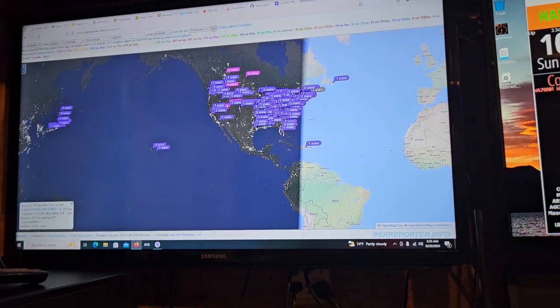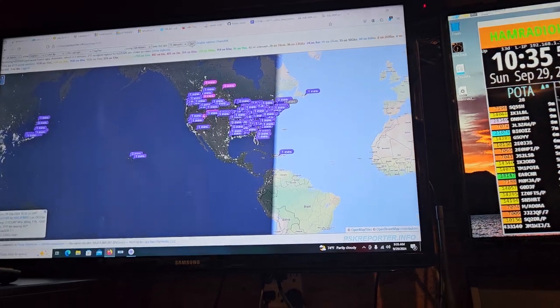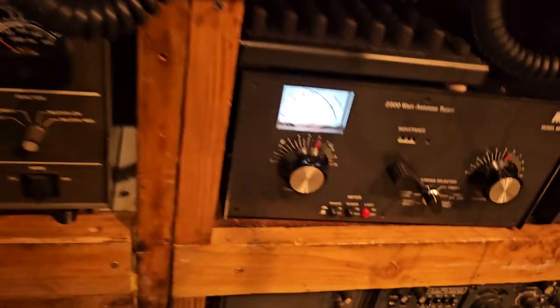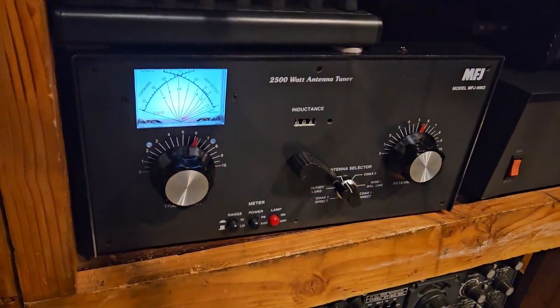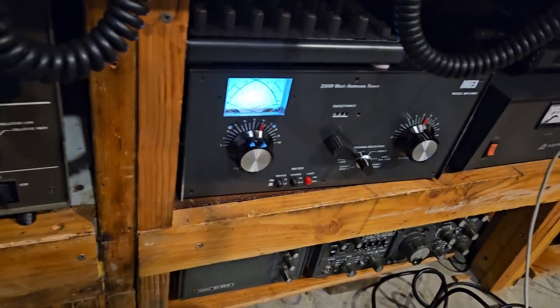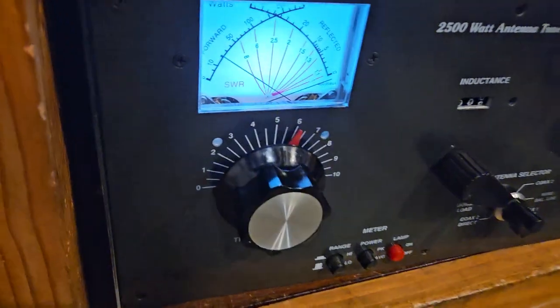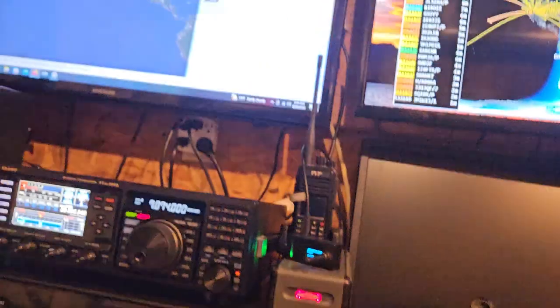Alright, well, 40 is working good. 80 was okay, but 40 is really working. And what I've done is I've just tuned the tuner itself. This tuner has the floating, what do you call it? Let's see, we're completely flat.